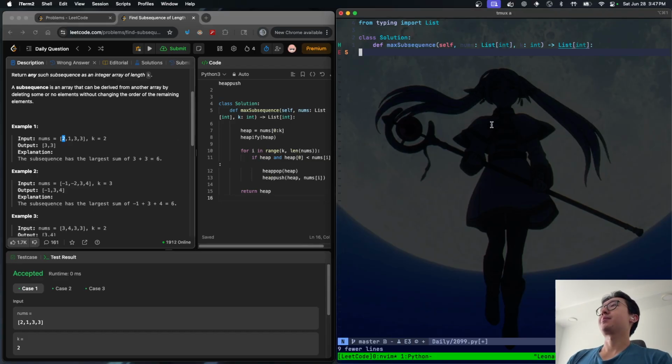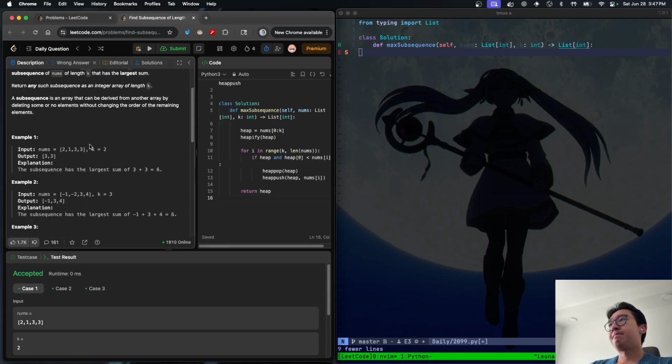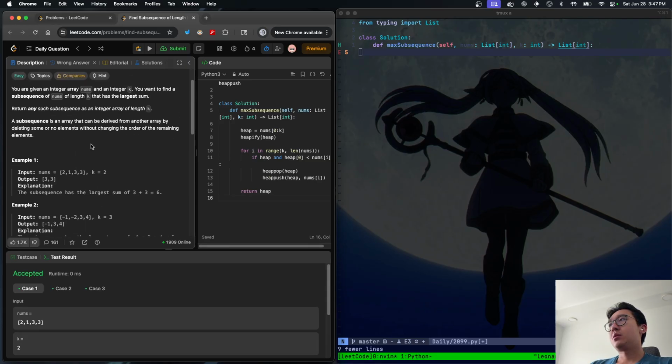Let's see. The largest sum. How can we do this? We will start over here, and then we want three, but we need to get rid of one of those.